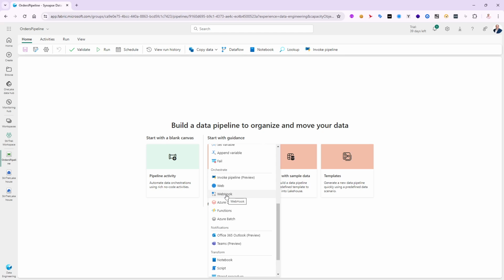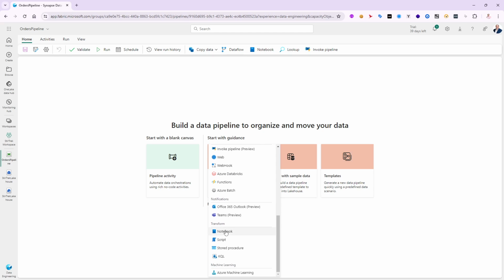Things like webhook: maybe upon failure of one of the activities, I would like to send a message to my Slack channel or my Microsoft Teams channel, for instance. You can do that with webhook. Also, if you would like to have Azure Databricks as one of the activities to go out there and get you data from a storage inside of Databricks, for instance, you can do that. You can use Azure Functions. There are a lot of different things in here. I'll let you take a look at all of them, maybe even sending an email using Outlook upon failure or success or even completion. All of these things are available for you.